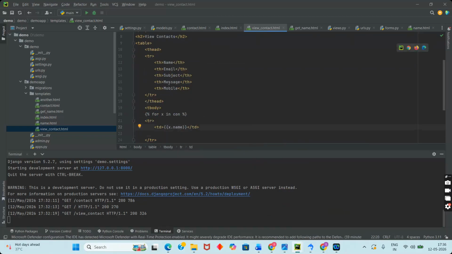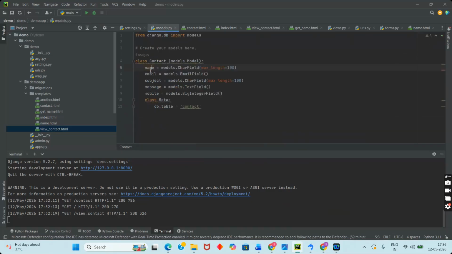In these headers, whatever it is, it's our wish, so we can give name in small letters or else capital letters, but here it is mandatory to give the same as in models. So here we gave small letters for name, so here also we should give small letters.